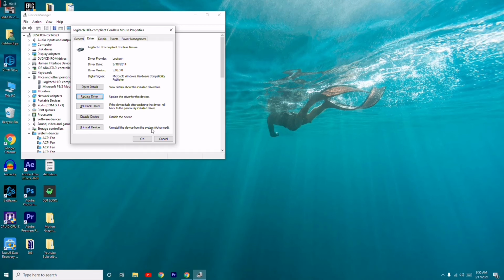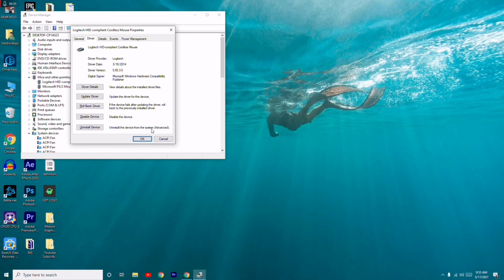After updating the drivers, if it's still not working, then the next step is about disabling the device, I mean uninstalling the respective driver. You can do that in between like this, and you can go for uninstall. Once you uninstall, you have to reinstall it back and try it once again to see whether the issue is fixed or not.